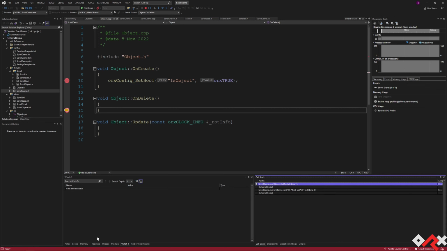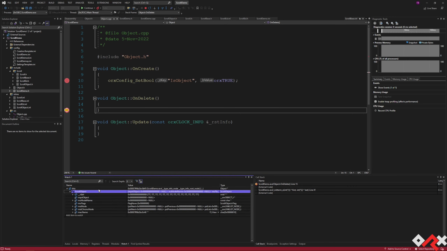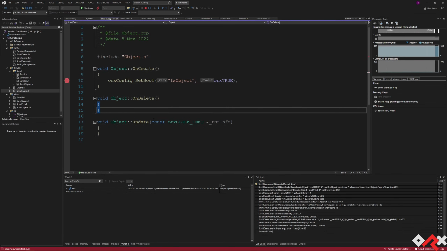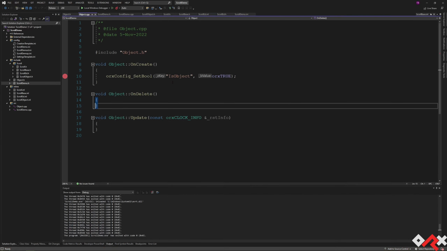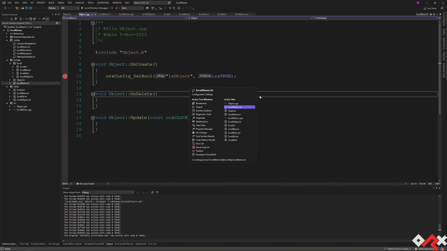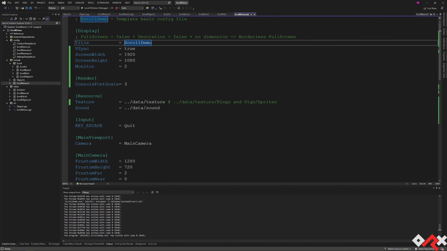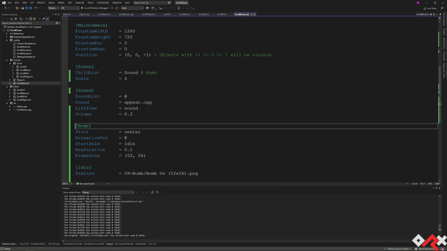Let me look at the call stack and my watch. There we go, and that is not the bomb itself. If we go back here, we can see that Bomb is just a config section.